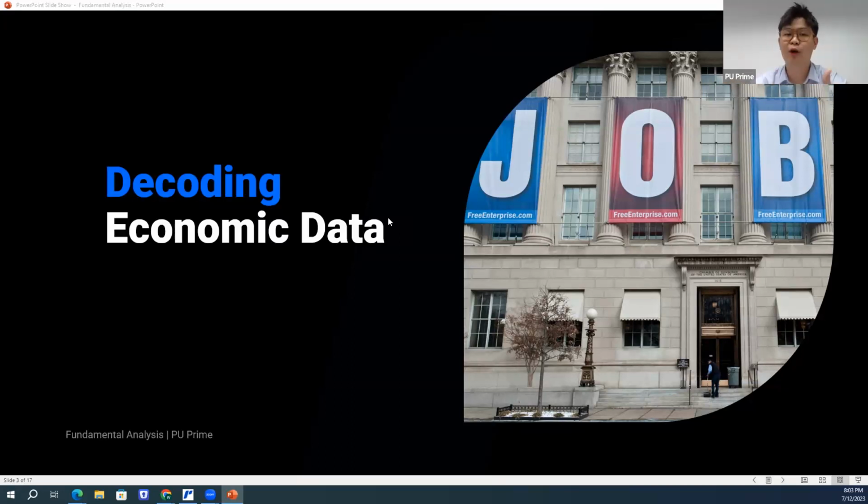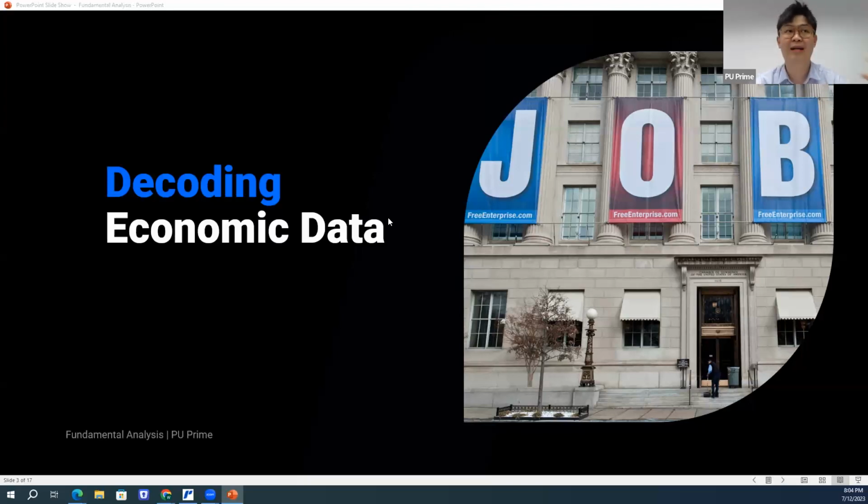But how can we know which country is the most attractive for investors to invest in? We don't know, right? You cannot just say that the US is the best economy, China is another best economy, then maybe other countries such as Australia are not that good. You cannot just mention it like that. You need some proof. So as a forex investor, we need to look for that kind of proof. We need to understand which country's economy is currently performing very well, which country is good, which is bad, and whether we are going to forecast the currency going up or down.